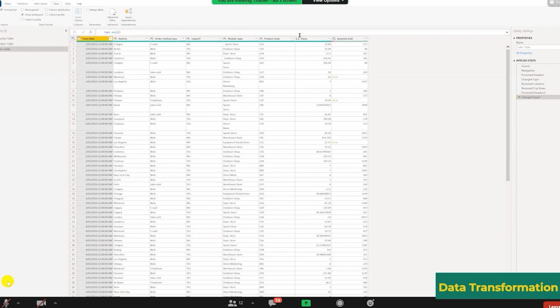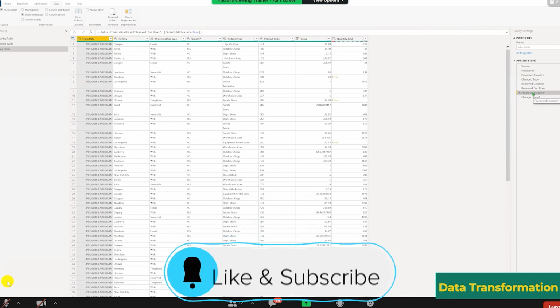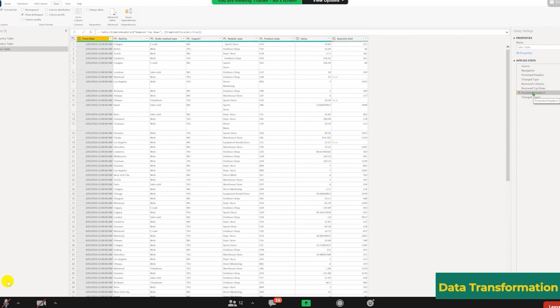You can actually see code at the top. And this gets created automatically. That's your M language. Not only that, you can also go back in time. You can click on promoted headers, and it will give you a snapshot of how your data looked one step before that, and you can keep going up.